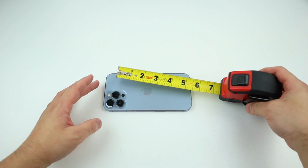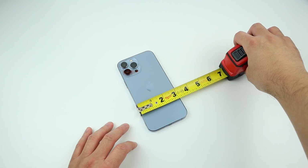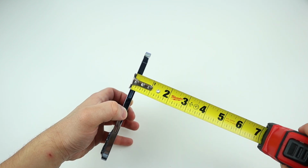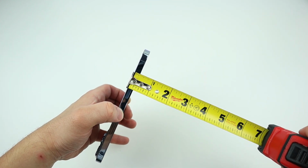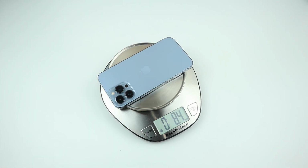And this iPhone 13 measures 6¼ inches in length and 3 inches in width, and is very slim, only a little more than a quarter inch. And this guy weighs 8.4 ounces.